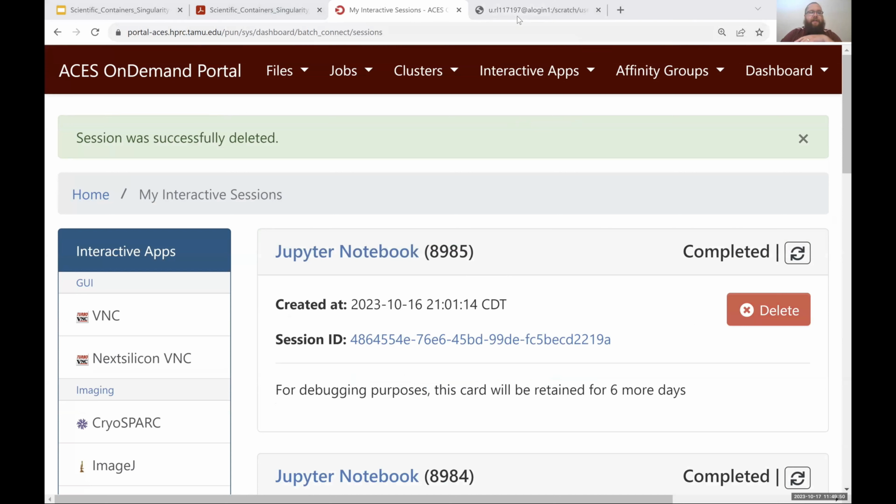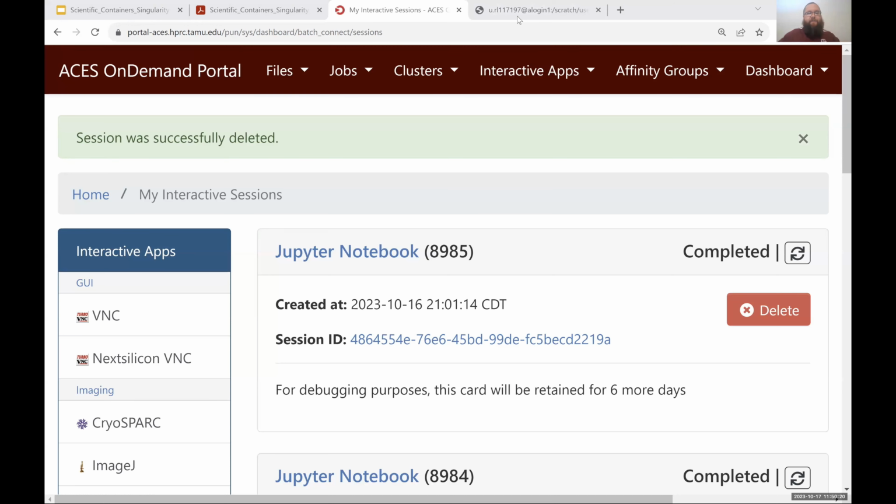I see a question. How would you launch the Jupyter notebook in the container from the command line? That's a bit trickier because if you launch Jupyter notebook from the command line, you would then have to open a browser and then tunnel to that node. That's the extra steps, which is possible. And some people do that. I've seen it. I just don't have time to do that for you live right now.